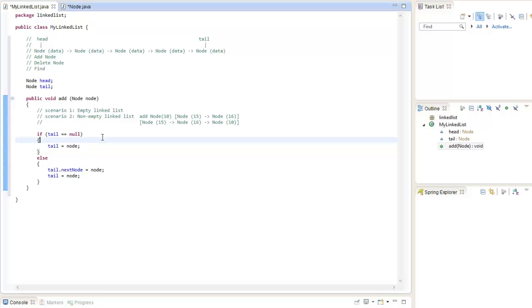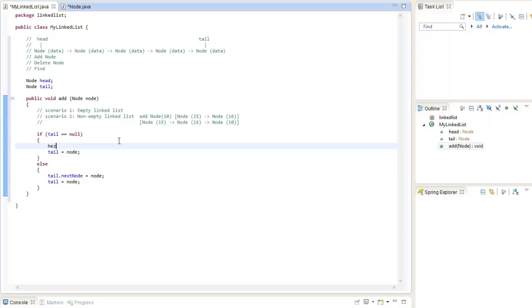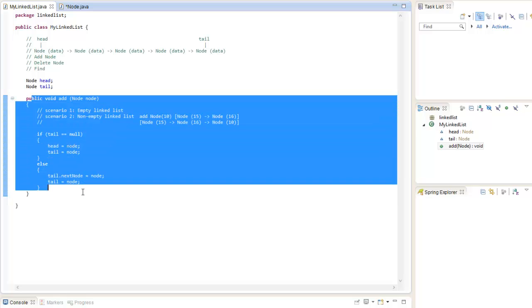Now, I'll probably get ahead of myself here and say if there is no tail element, then there's also no head element. So we probably also want to assign the head to be node as well. That means if there's one element in the list, it is both the head and the tail of the list. So there we go. That is essentially how I would do this first little example.